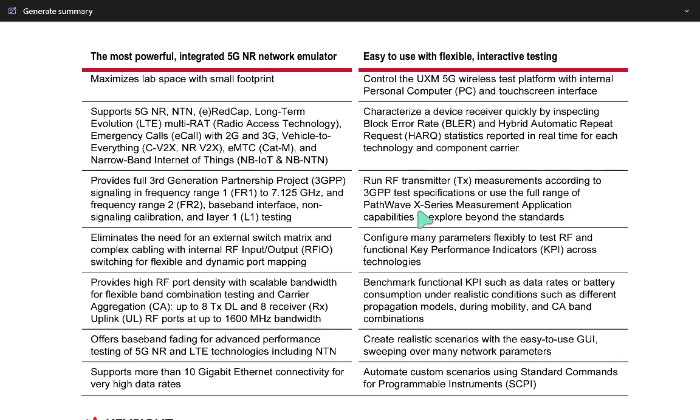Configure the many parameters flexibly to test RF and functional key performance indicators (KPI) across technologies. So benchmark functional KPIs such as data rate or battery consumption under realistic conditions such as different propagation models during mobility and CA band combinations.